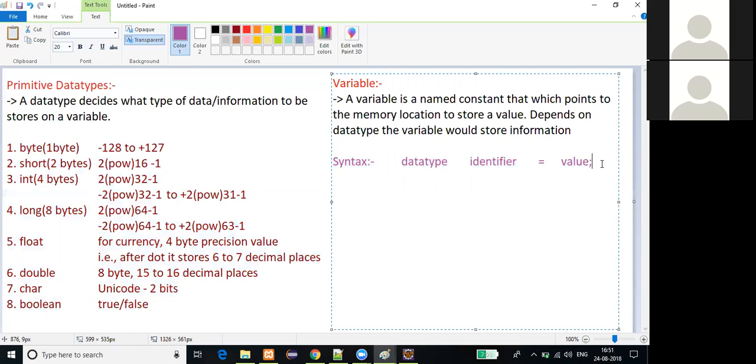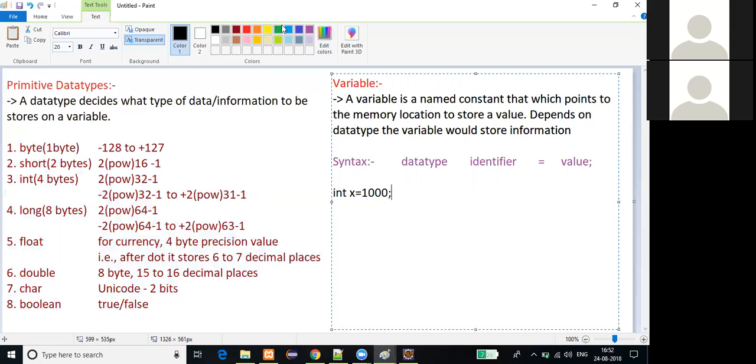So that should be prefixed with a data type and followed by the equals assignment operator, and followed by value. So for example, int x is equal to 1000.